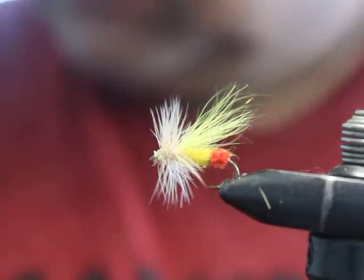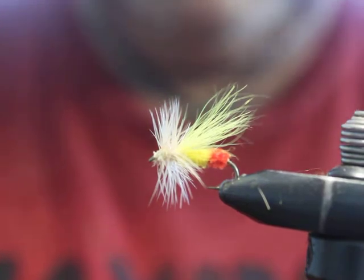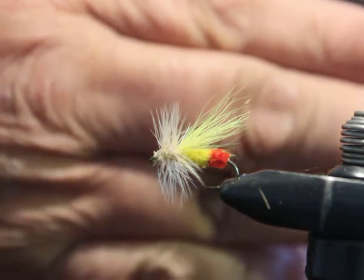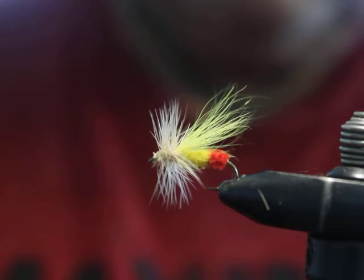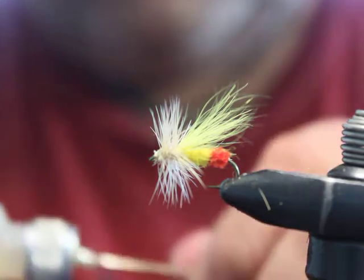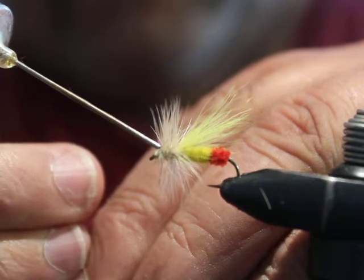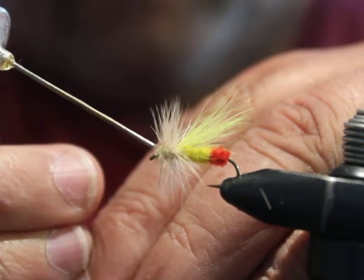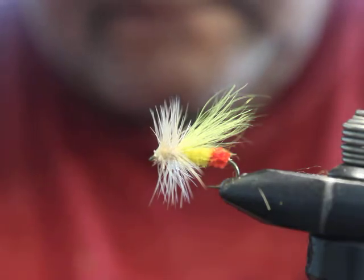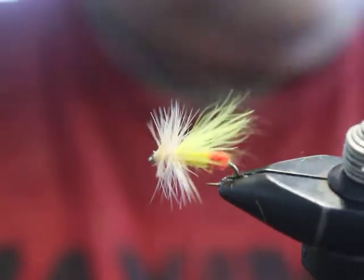There you go. That's all there is to it. It's a yellow Sally. Give it some contrast there. That helps. I'll take a little head cement here and protect that thread. And we're done.